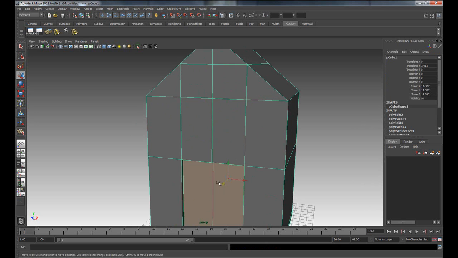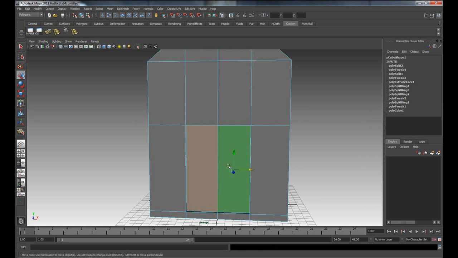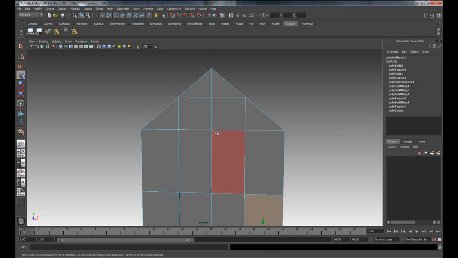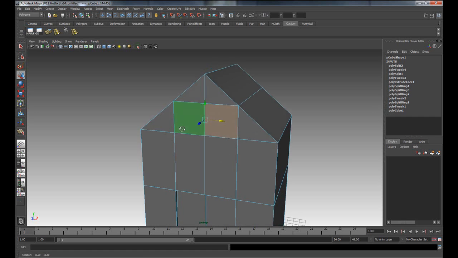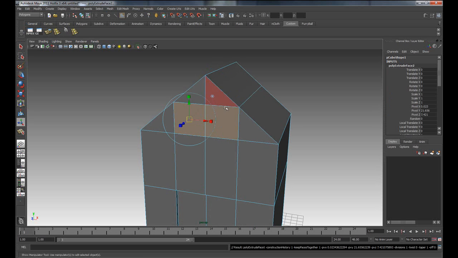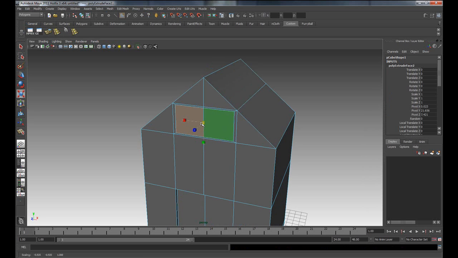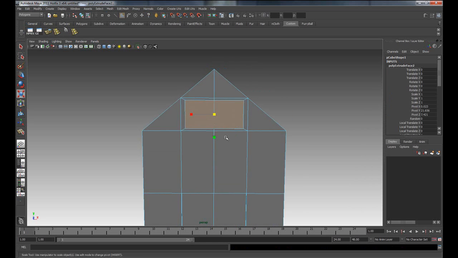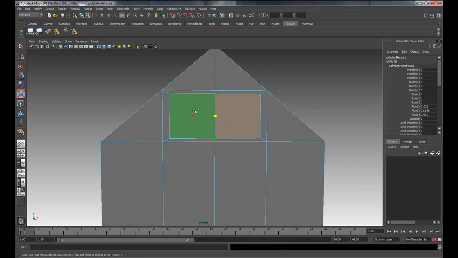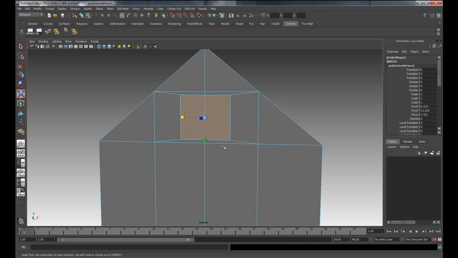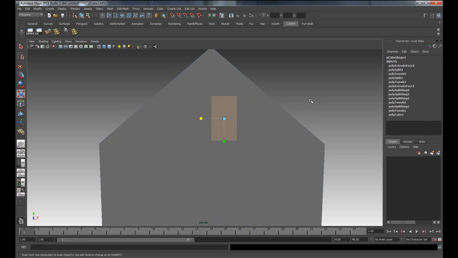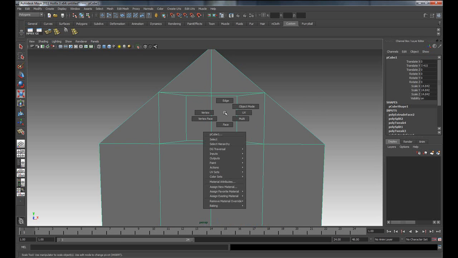Alright, so why is this selected? I didn't select this. Alright, there. So again, select this. Now I undid the extrude because I didn't want to leave it like that. So again, extrude. Now hit R for rescale, and then check this out. Grab the middle one and then move this down, and then check it out. That'll add more geometry, and I can scale it this way to make what seems a perfect square. So there we go. Now I have my window here.